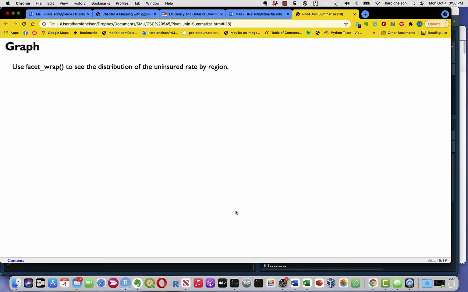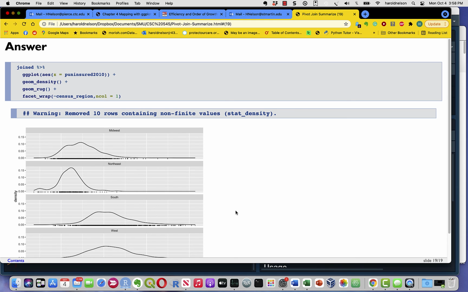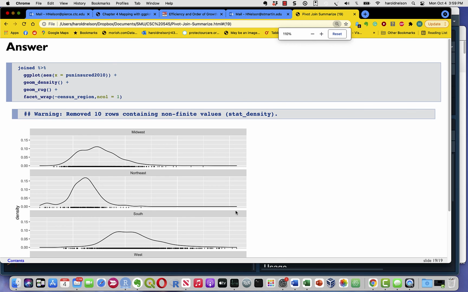Okay, let's take a look at it. So we're going to use facet wrap to see the distribution of the uninsured rate by region. So please do that. I think you know enough to do it. Okay. Let's make that a little bit bigger.